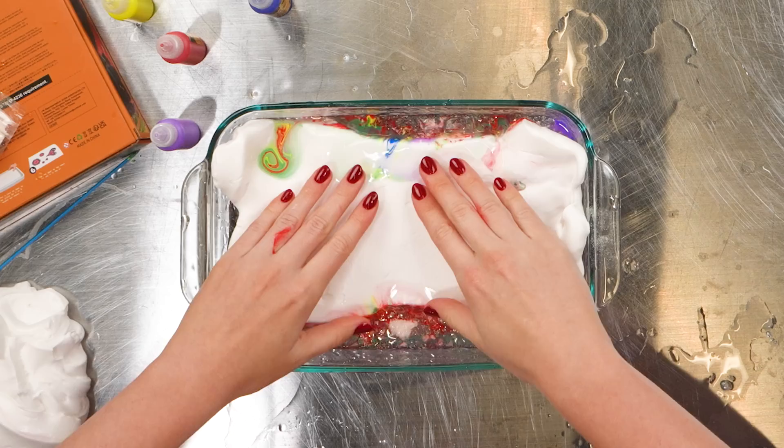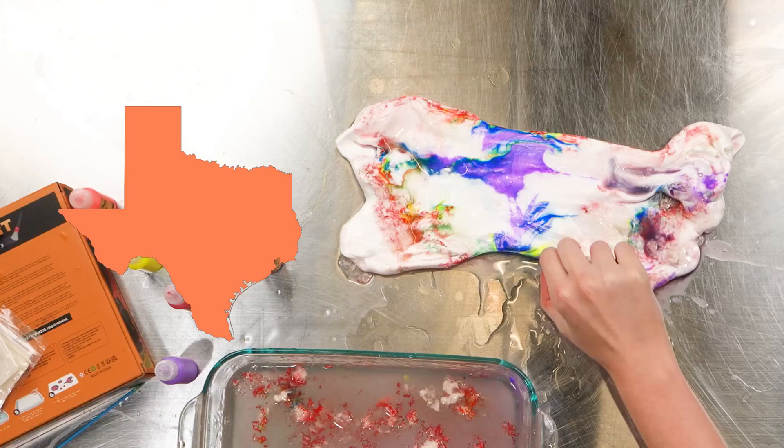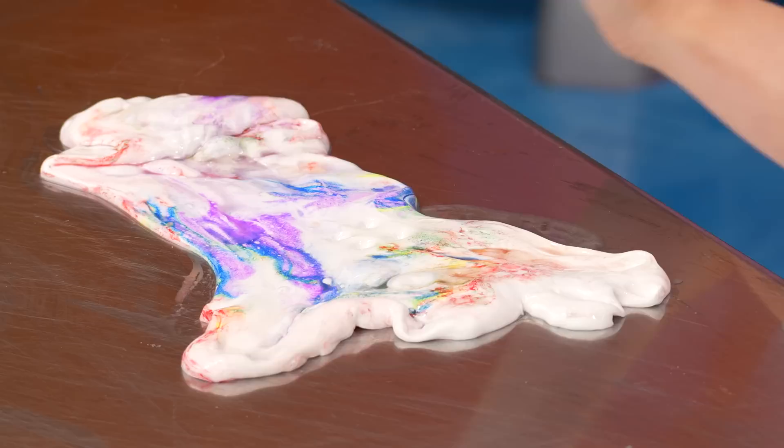The final, most exciting moment — transferring it. Please work. That kind of worked a little bit; it was a lot prettier before I took it out, but that's like cool tie-dye slime. That is not cute at all, but over here it kind of looks like Texas a little bit. This is my final creation. I'm extremely proud of it. I acknowledge that it doesn't look good, but the creation of it was extremely fun, so I think it was a win.